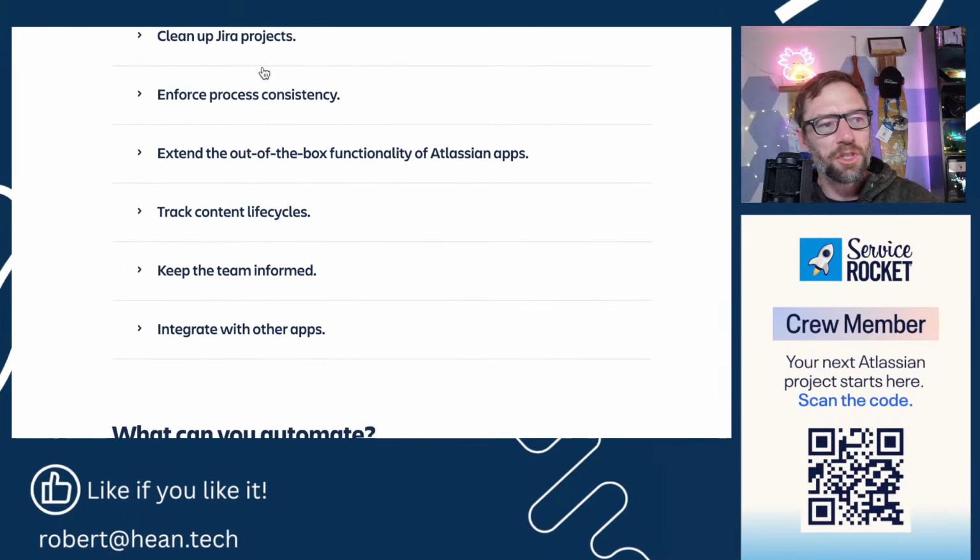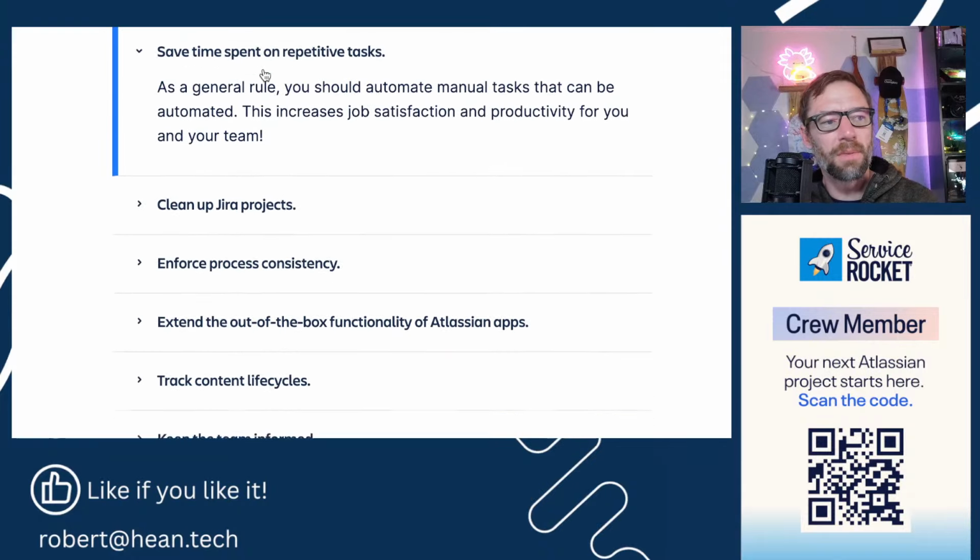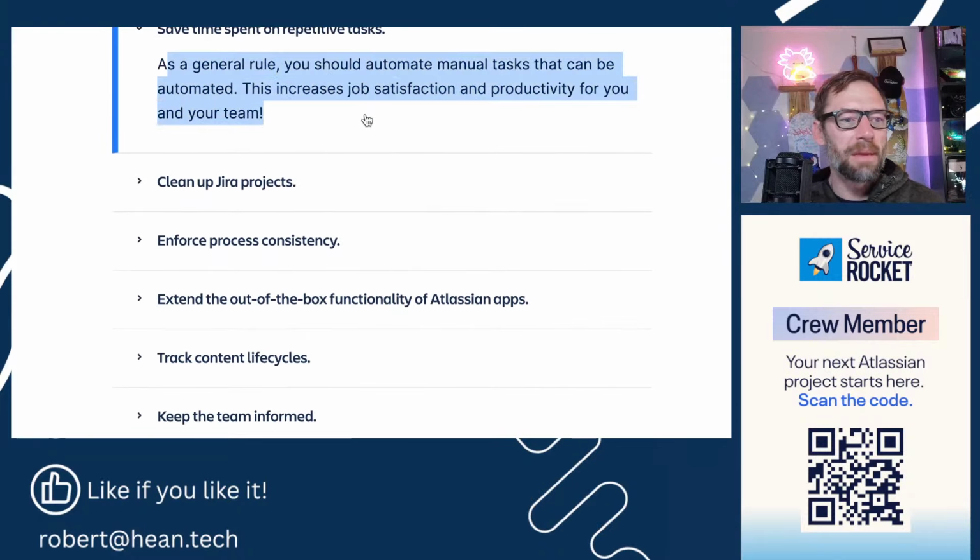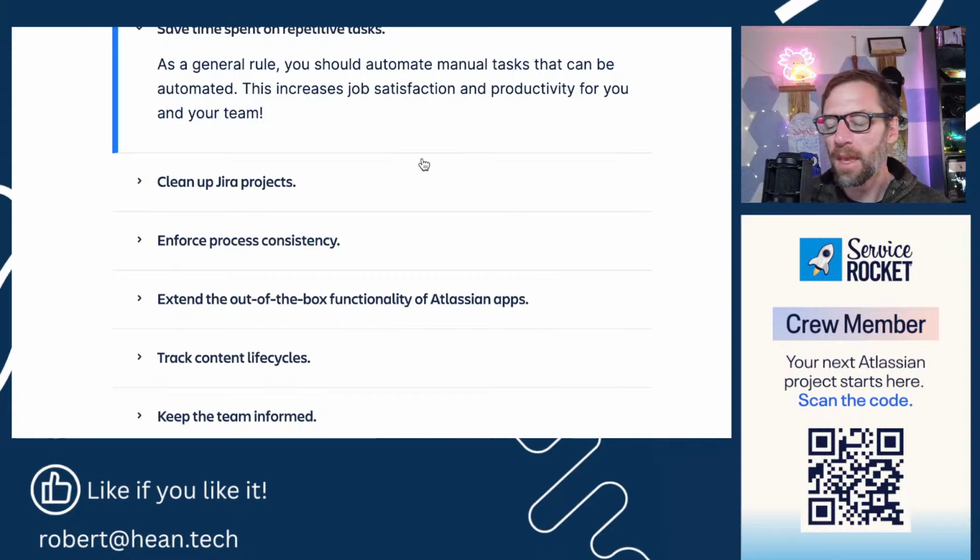Now, this is where, again, your relationship with your team is important. Sitting down and talking to them and just letting them know, hey, you can automate manual tasks. Always adding a certain label, always moving a page, always adding a restriction when something is published, always connecting it to a Jira ticket, because automations can interact with different Atlassian products and actually also different systems. So automations can touch Active Directory. They can go out and hit a webhook. They can interact with Slack. So automations aren't just limited to working within Confluence itself.